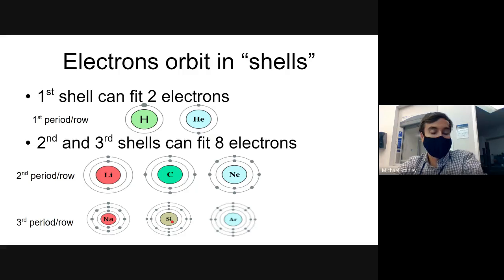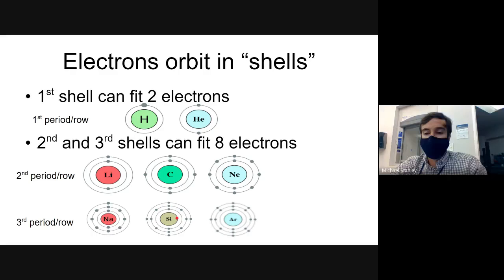Silicon has a couple more. Silicon has 14 electrons. So again, start at the first shell. We can put down 1, 2, 12 electrons to go. First shell is full, so we got to move to the second shell. We can put down 8 electrons on the second shell, but now we've only put down 10 out of our 14 electrons that make up silicon. 1, 2, 3, 4 electrons go on the third shell right here.